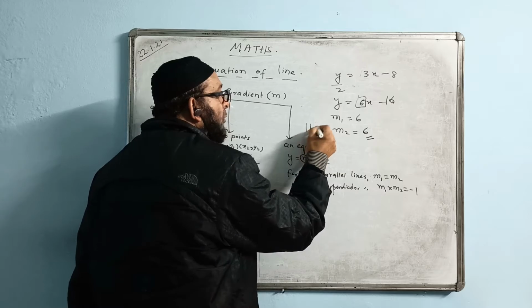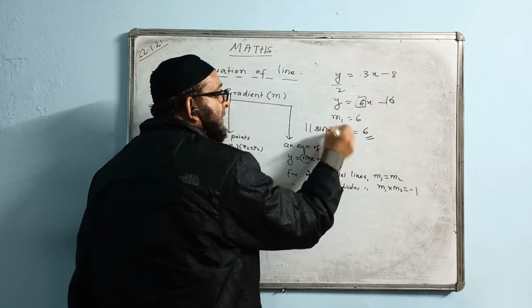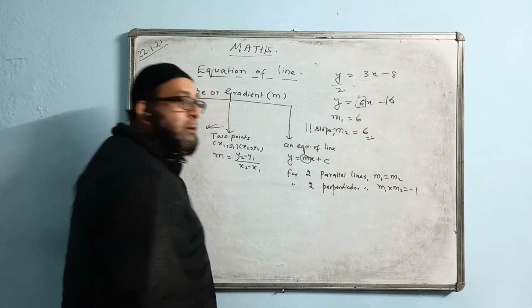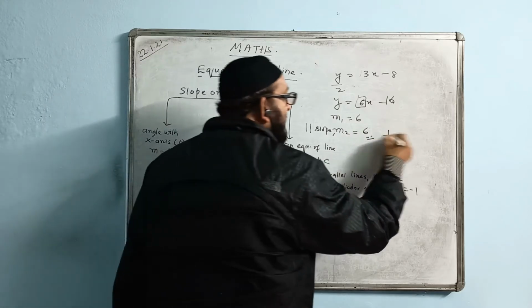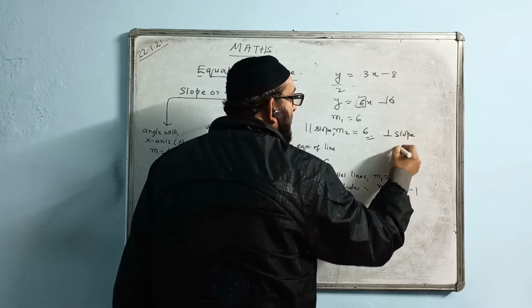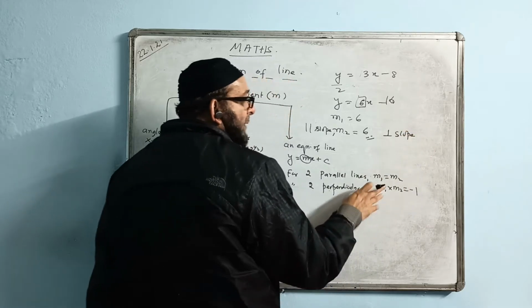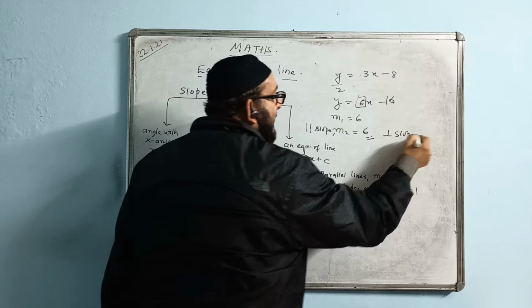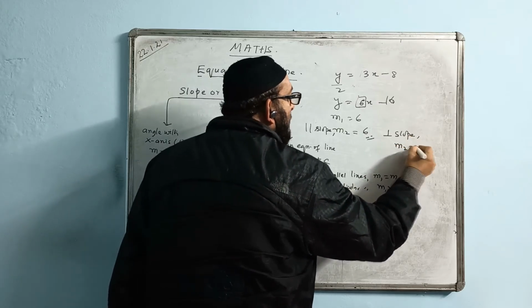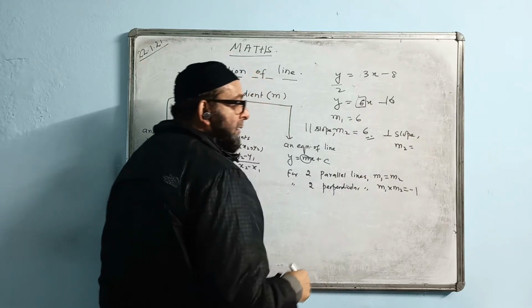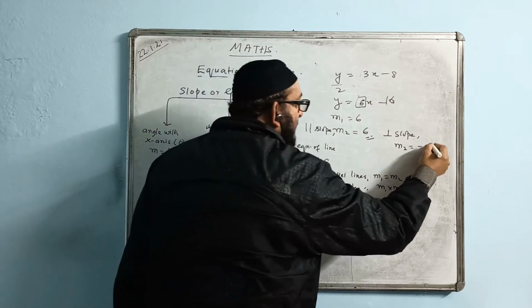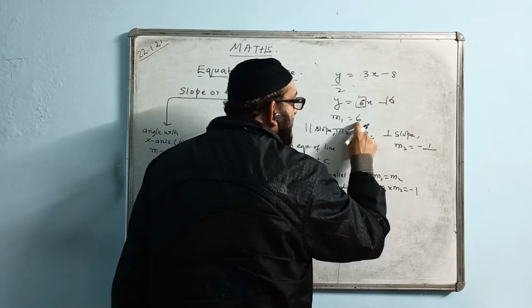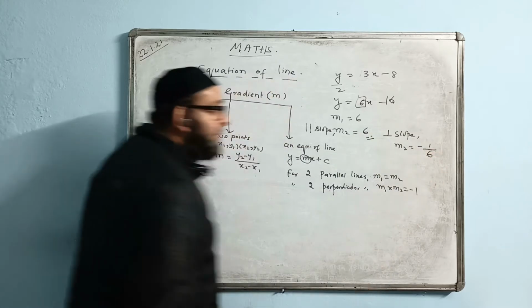When it is parallel, the slope will be the same. The parallel slope, that is m2, will remain the same: m1 and m2 are equal. But when they say perpendicular slope, the formula becomes m1 into m2 is equal to minus 1. But we have a direct method for it. We take the m1 value, reciprocate it and change the sign, because m2 will become minus 1 by m1. If m1 is 6, it becomes minus 1 by 6.